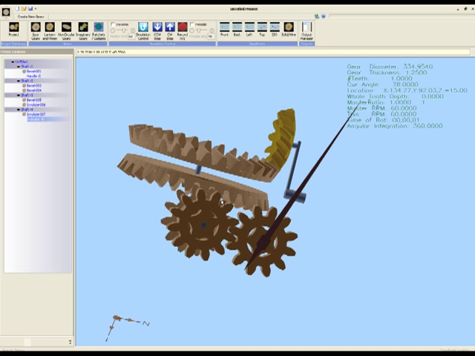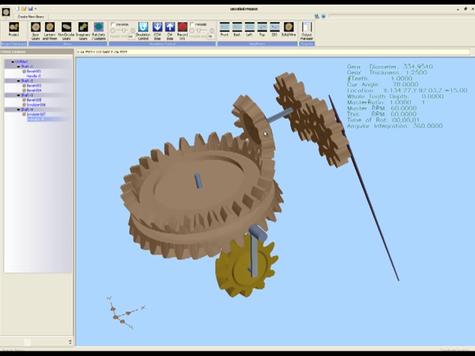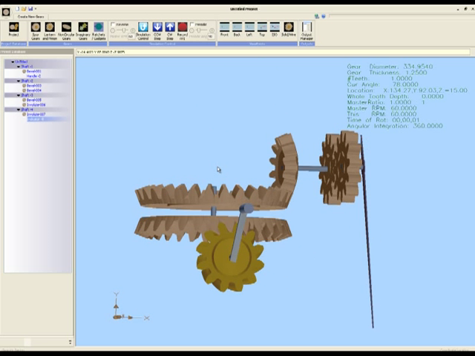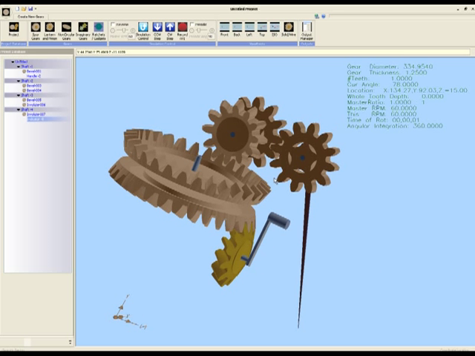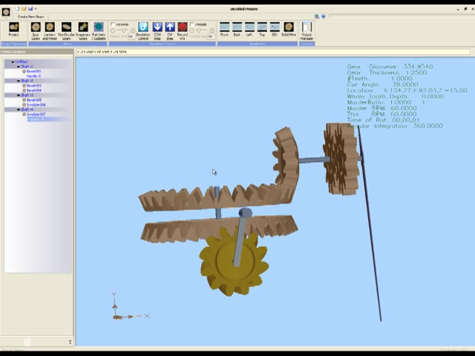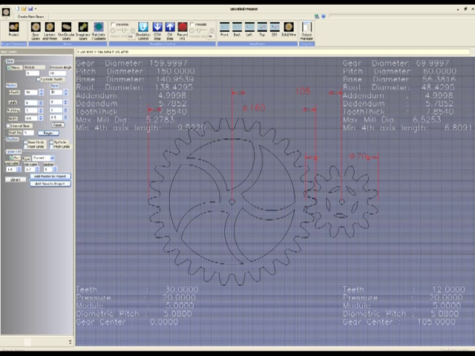And that basically is how you build a small mechanism. Things have changed with version 2, where we are now in full 3D. You can, for example, put two bevels and make them 45 degrees apart. Let's take our two bevels and move them both down to 12 tooth bevels.